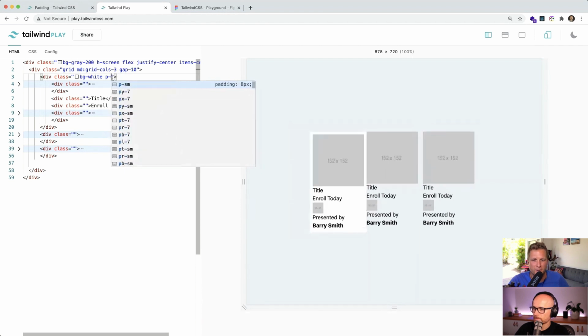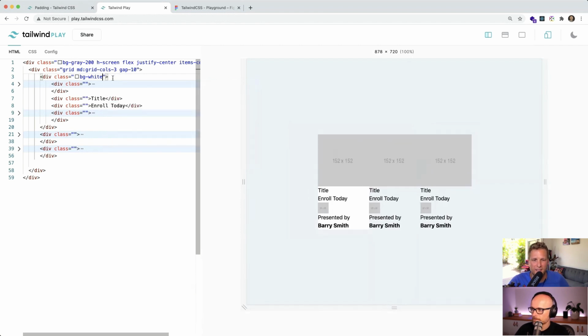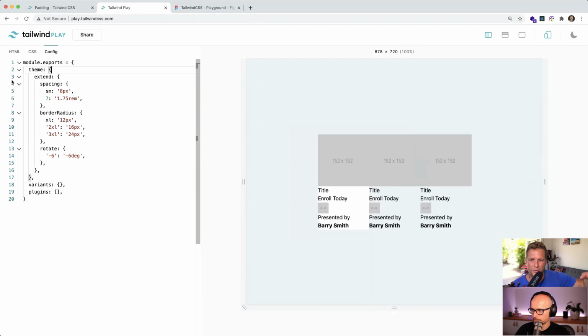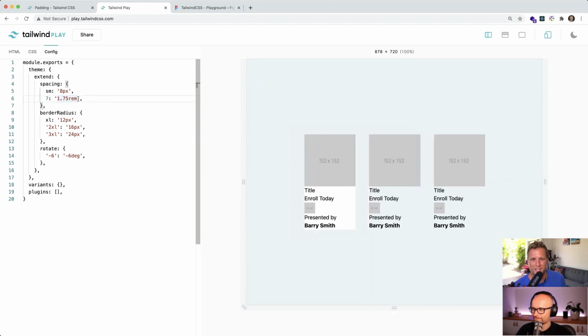You have removed the generation of all the other spacing classes, which are by far the most used utilities in Tailwind. Someone came up with a graphic that shows the usage of different Tailwind classes in the world, and margin and padding have a vast domination. Okay, so for anyone watching, do not do this. Do not put spacing directly in the theme. Always just extend it if you need it.